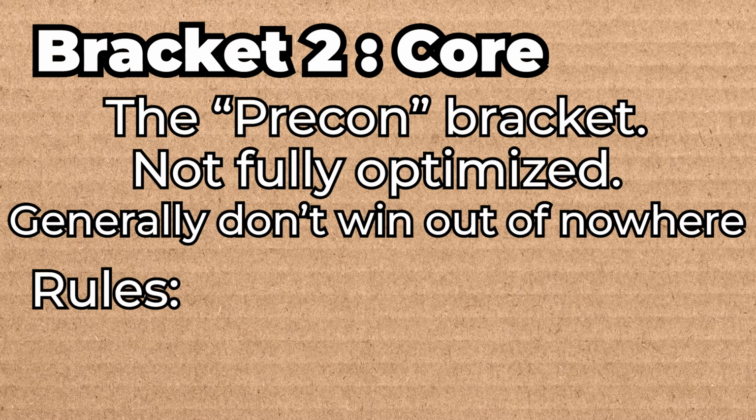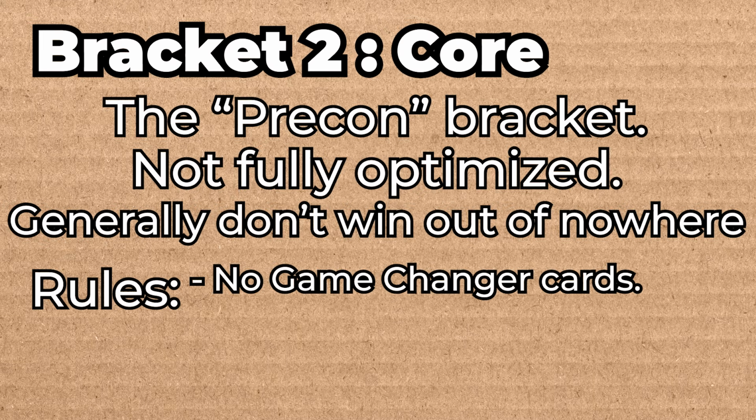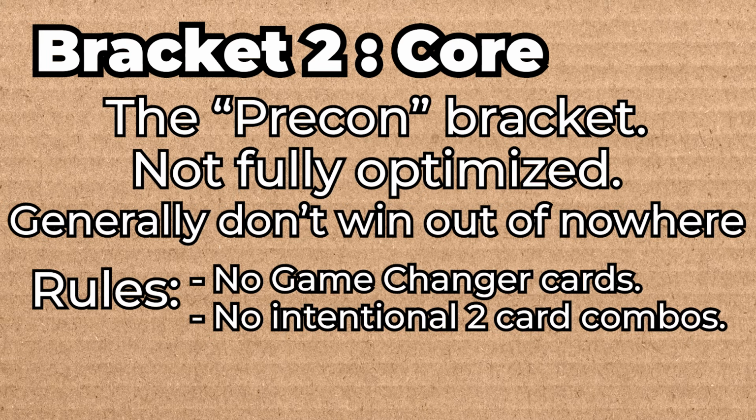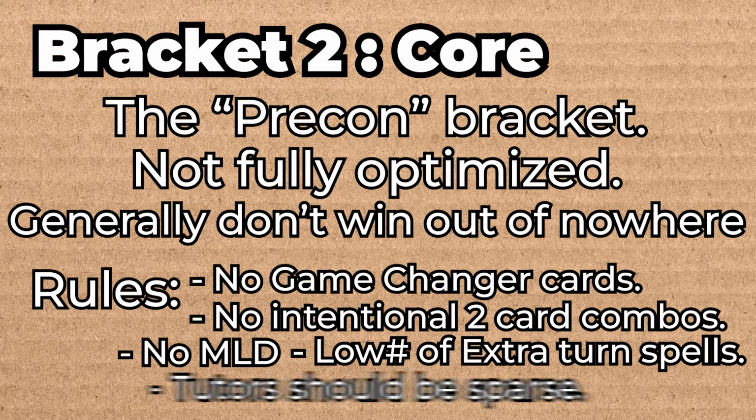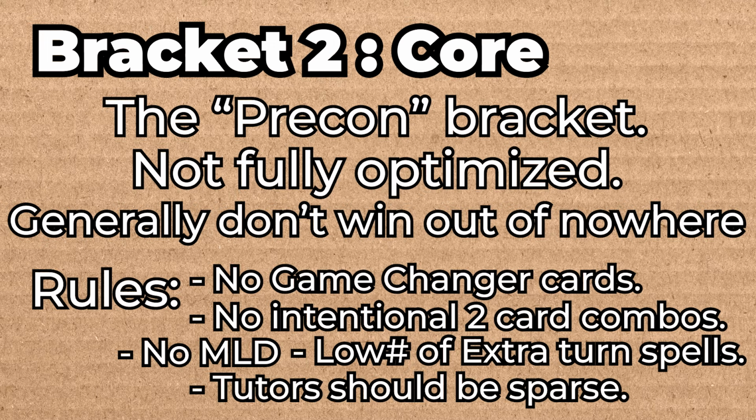For decks to be considered Bracket 2, they must contain no cards from the Game Changer list, no intentional 2-card infinite combos or mass land denial, extra turn spells should only appear in low quantities and not intended to be chained in succession or looped, and, as with Bracket 1, tutors should be sparse.